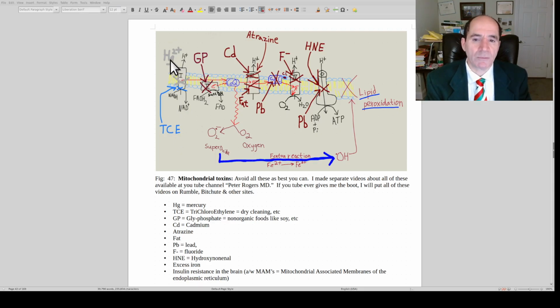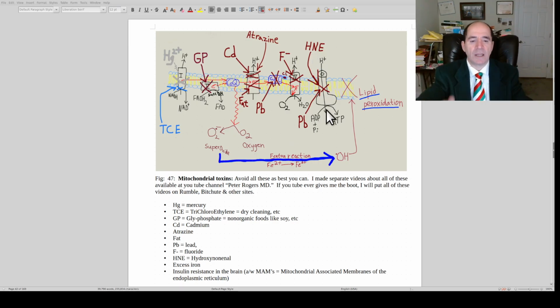If you're eating high fructose corn syrup, it might have mercury in it. That's also going to inhibit complex 1 of the inner mitochondrial membrane here. Okay, glyphosate on non-organic food inhibits complex 2. Cadmium, more common in non-organic food, inhibits complex 3. High dietary fat, saturated fat especially, inhibits complex 3. Atrazine on the non-organic corn inhibits complex 3. Lead, which is a contaminant in a lot of things, including potentially in this pill stuff, inhibits cytochrome C. F- in tap water. Okay, that's inhibiting over here. Lead, and then HNE, hydroxynonenal from the omega-6 oils, especially from omega-6 oils, will inhibit the ATP synthase.